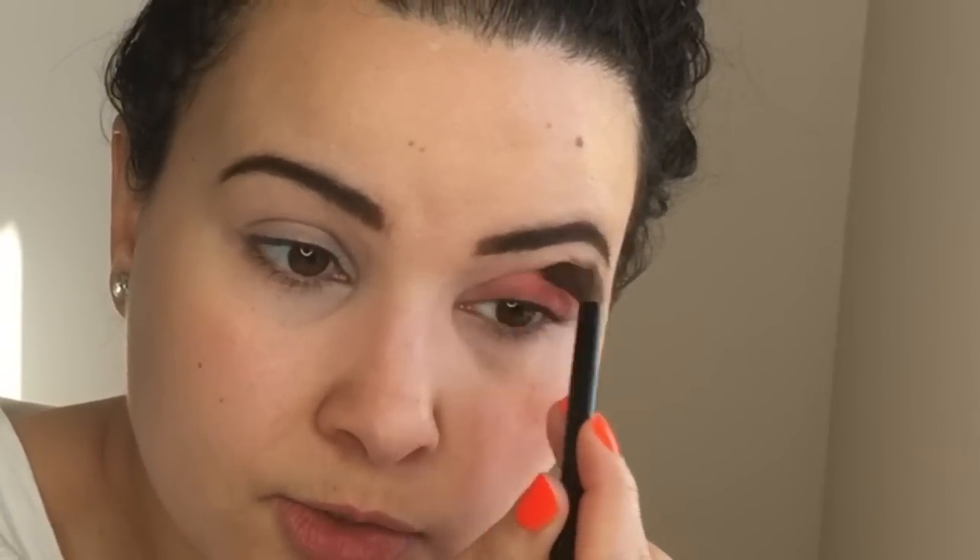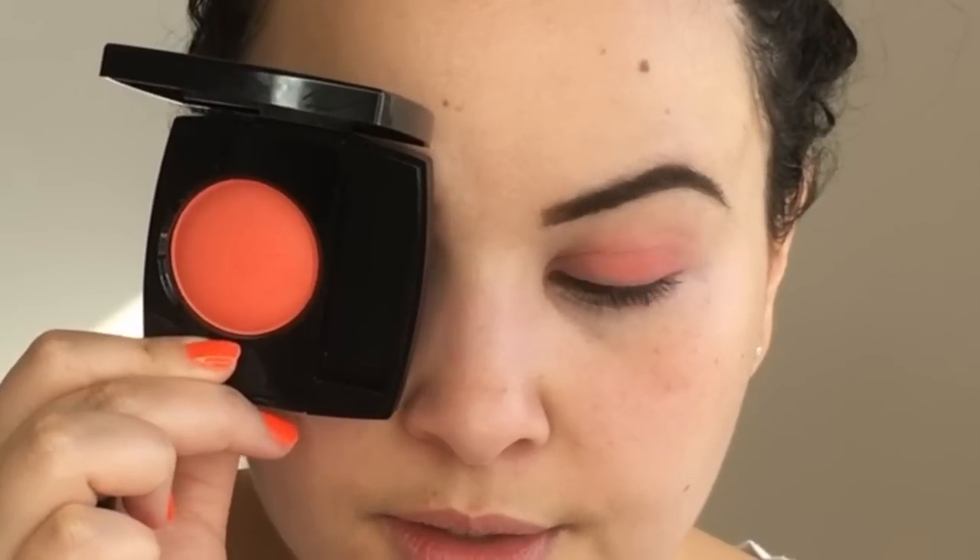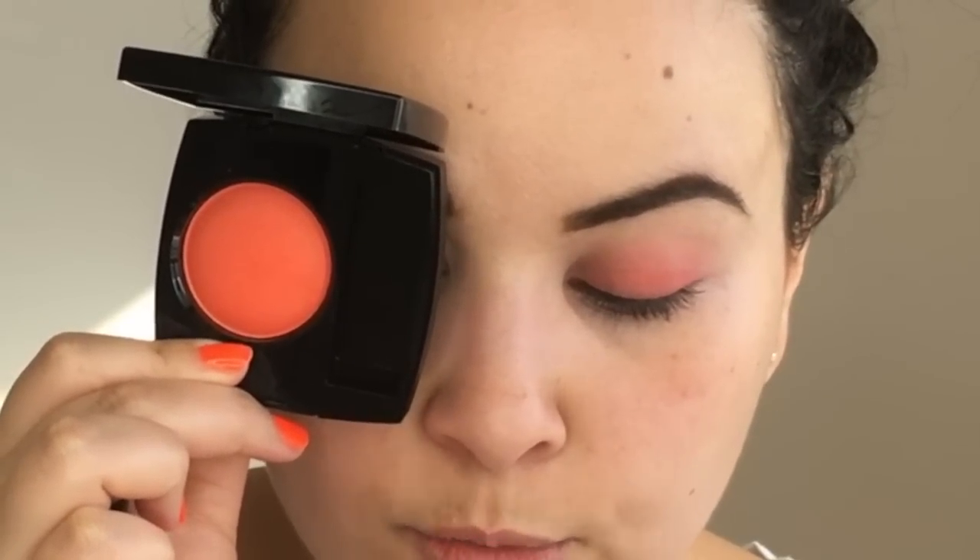So I'm starting off by taking a flat brush and just packing some of this color on my lid. Then I'm taking a clean, fluffy blending brush and just sweeping that back and forth. I feel like off the bat this is turning pink again — like remember when I tried that lip powder duo? I'll put that link somewhere up here, but I feel like that also turned really pink. Like if I compare it, doesn't my eye look more pink?